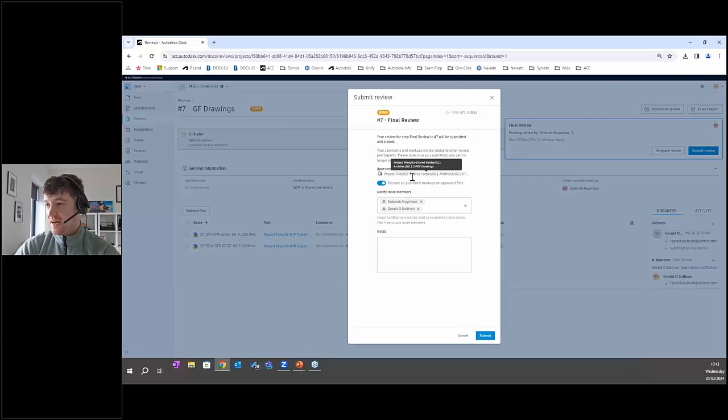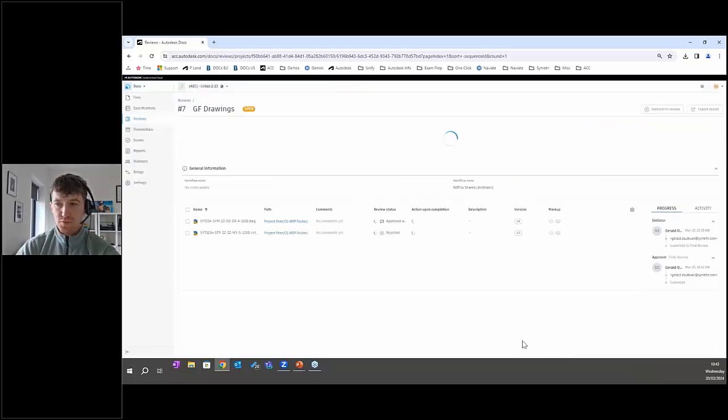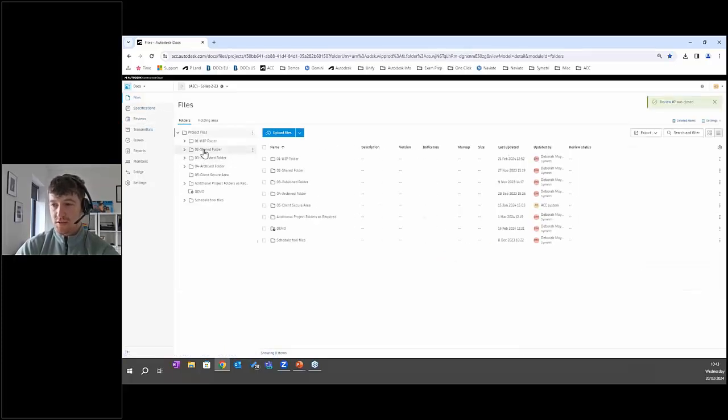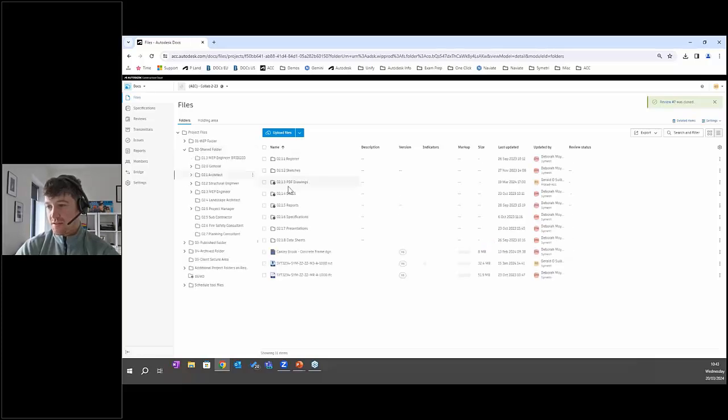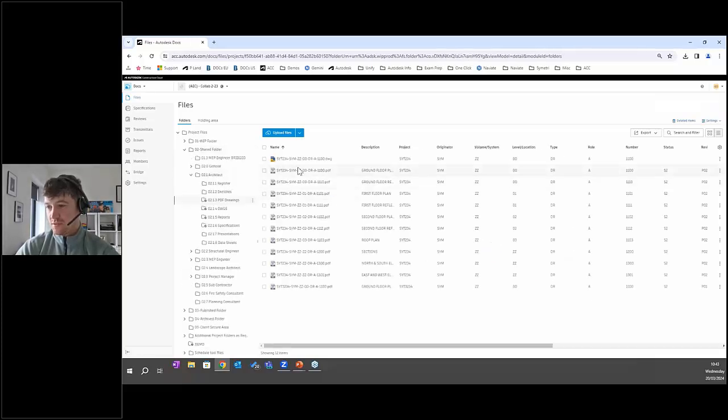So now you can see any documents that have been approved will automatically go into the shared folder and into that architects folder, so directly into that PDF drawing. So if I click on submit then, only the ones that have been approved will get automatically published into that area. So if I come back into files, into shared, architect, and PDF drawings, you can see inside here those documents then, and this CAD file has just come in. So the second CAD file is still remaining in that work in progress folder where I had originally submitted it from.